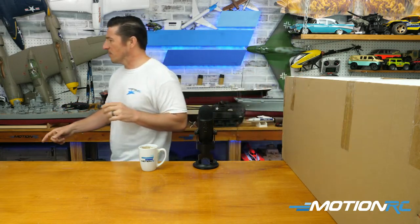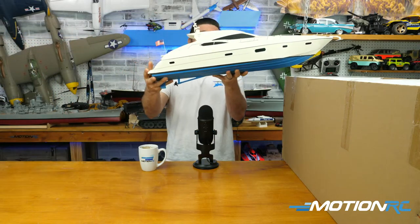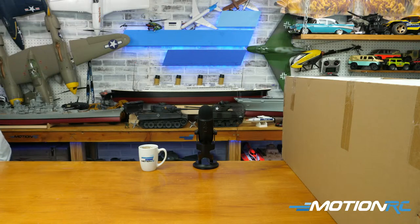Yeah, man, that's what's great about these. We did the luxury yacht a couple weeks ago, so this will be similar to that one. That one was great because I pulled it out and didn't have to add any ballast. It kind of just went in, unlike a lot of the bigger boats. So if you don't want to be all in money-wise, unlike the large warship, something like this is in between. Again, a lot of detail, a lot of fun. It'll probably be a lot faster on the water than some of the other ones.